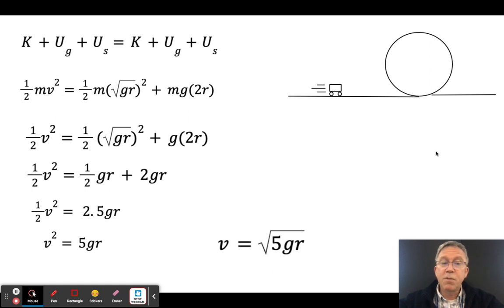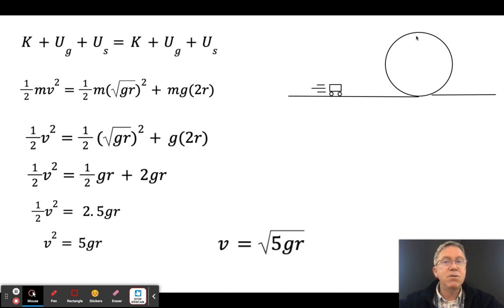All right, whoa, it looks hard, but it's really not if you think about it. We're going to start where we should with conservation of energy. I'm going to say the mechanical energy I start with equals the mechanical energy I end with. There's no springs in this case, so I can get rid of that. I'm at the bottom here, so I don't have any gravitational potential energy. I just have kinetic energy, 1/2 mv squared is all I have here.